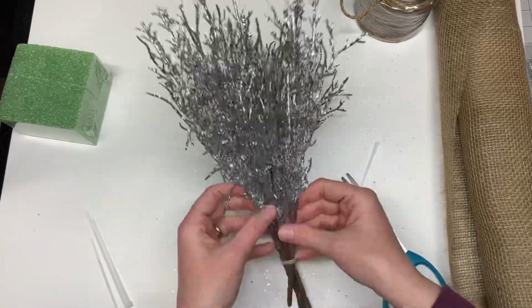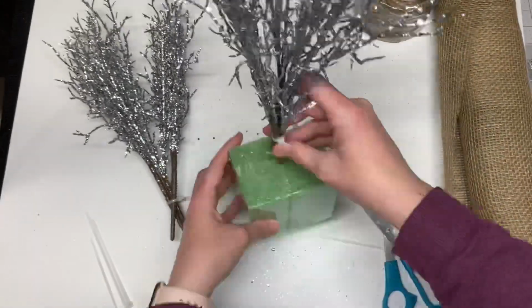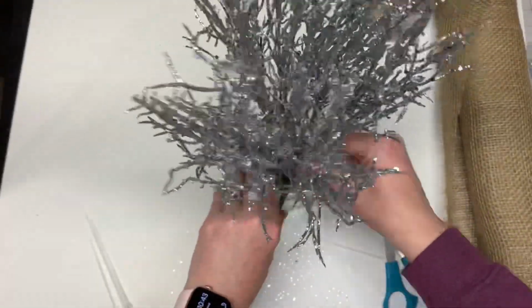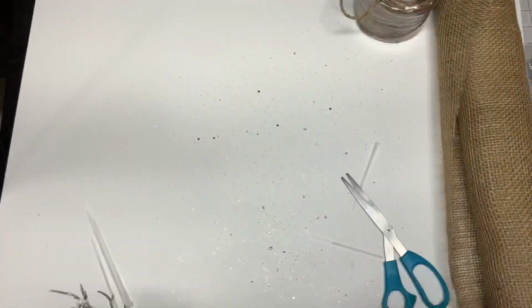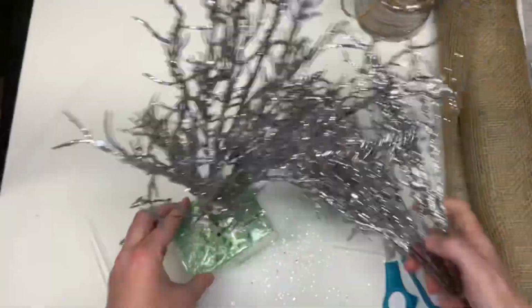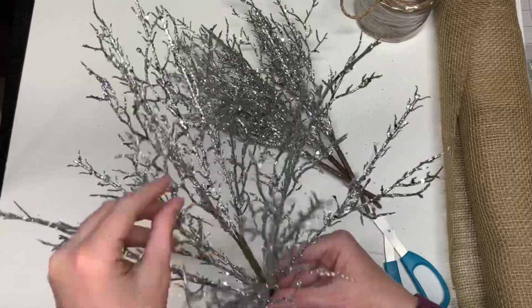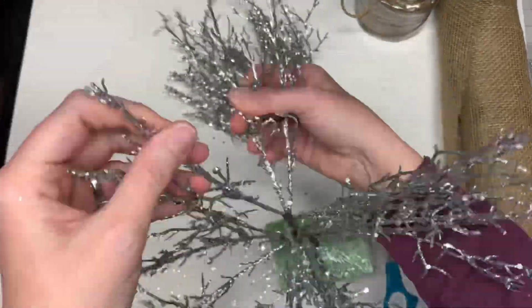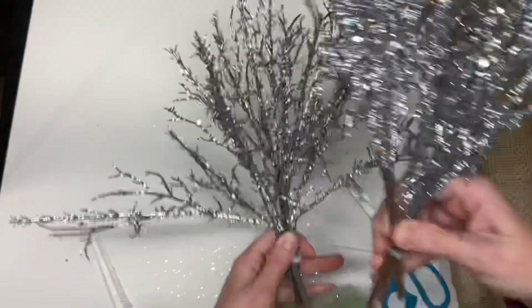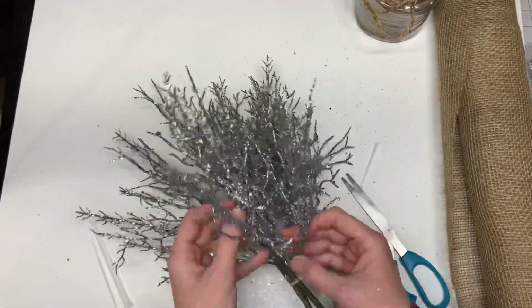And I wish that the tree, when I move the branches out, would have looked a little bit different. But the nice thing about these types of crafts is, again, you can make them to fit your decor. I just put the tree into the styrofoam block, and then I moved the branches where I wanted them to make them look like a small tree. And it's nice and shiny. It's silver. They also have gold, so if you have gold decor, you could do this with gold and maybe use a different material to wrap around the bottom of the tree.